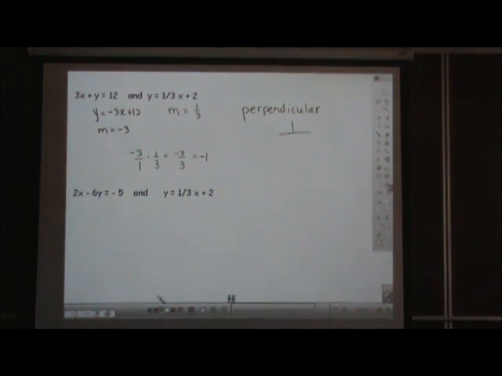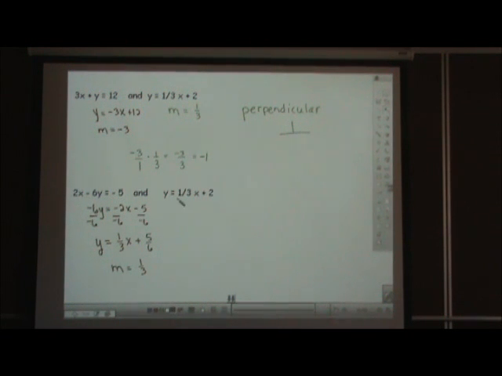All right, let's try this example here at the very bottom. We're going to solve for y, so we need to subtract the 2x over and have negative 6y equals negative 2x minus 5. With your negatives, space them, don't lose them. Sometimes with your handwriting, things get scrunched together. Now divide everything by negative 6. That's going to do some sign changes across your equation. This is going to become y equals negative 2 over negative 6, which becomes positive 1/3 x. And then negative 5 over negative 6, the only thing you can do is make that a positive 5 over 6. So the slope here is positive 1/3.